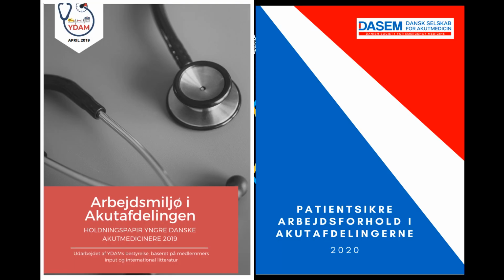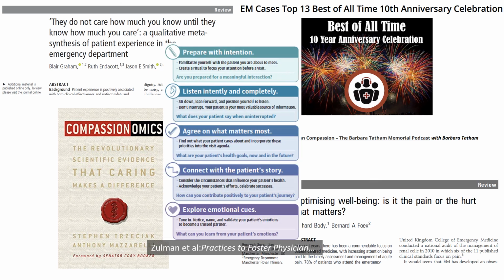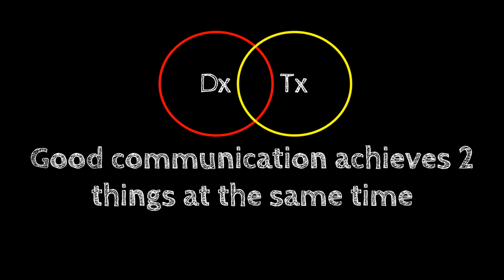We've made two documents in Denmark. I've been co-editing both of them. One from younger emergency physicians, and one from the Danish Society of Emergency Medicine, about work-life balance and work environments. So this is something that is really, really important for all of us. We are all patients in this system, and we want the best, so we need to fix this. Lots of links and references, but some of them are these. There's this great one as well by Solman. Check them out.